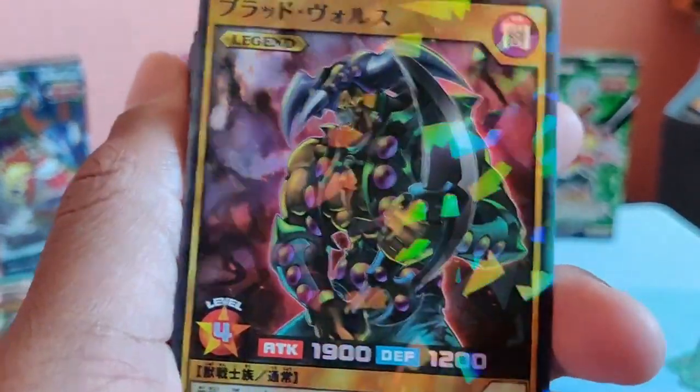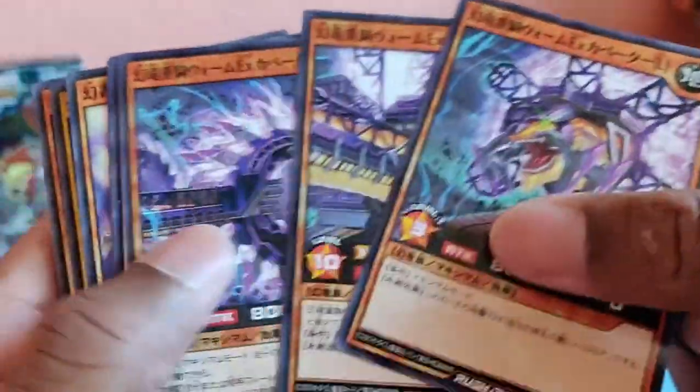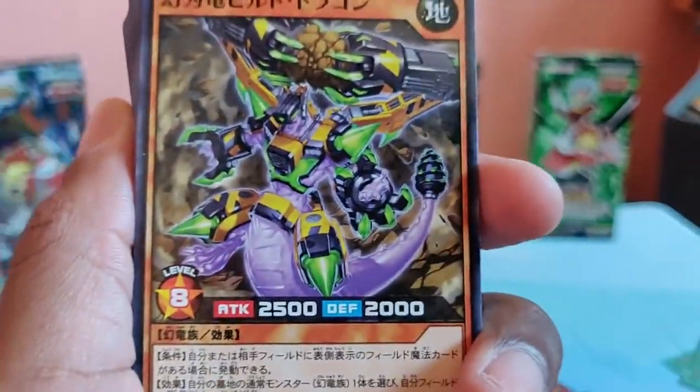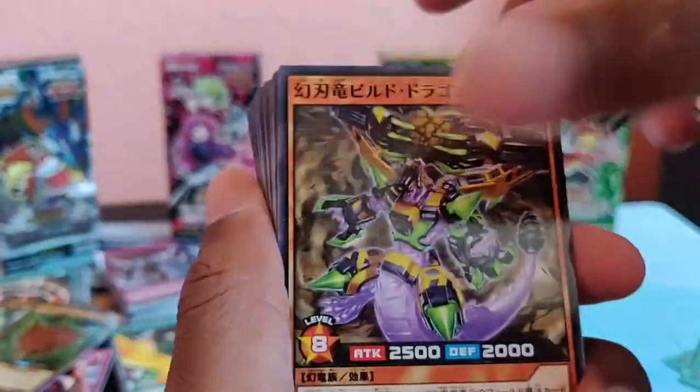Not sure what deck to put it in, but it's definitely going at something. I mean, that's 1900 attack points. It's going somewhere. Let's see what we get. So again, complete the maximum. Amazing, Bill Dragon. You guys remember that video when I got Bill Dragon? I was hyped up, and now you could just get it from this deck. But you know what? That means I now have 2.